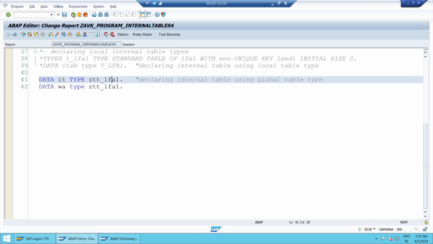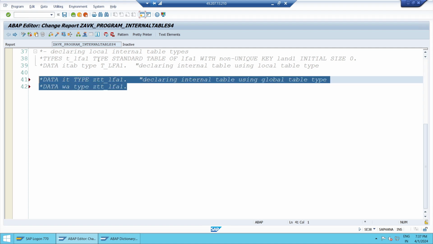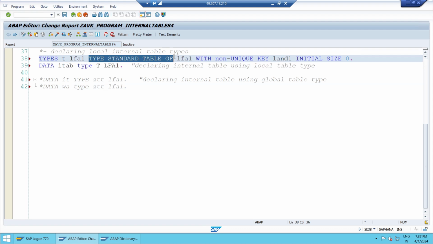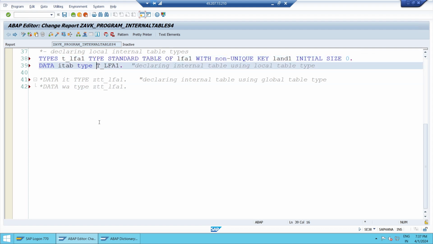That's why it becomes the internal table as an object. Okay, you need not write a table of. Even you check it out here, you will come to know the error immediately. Suppose this is a table of. In the below, if you write a table of again, you will get an error. It is actually accepted because it is considered as a work area. It becomes just like that.